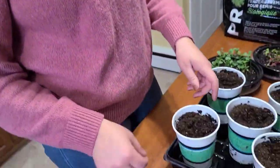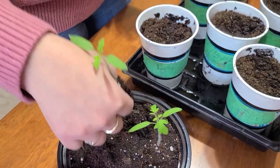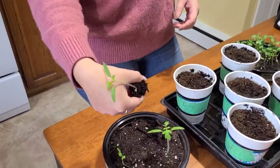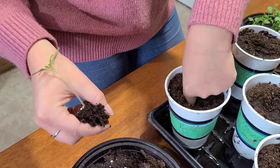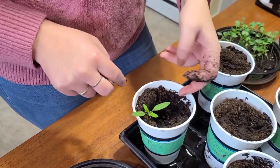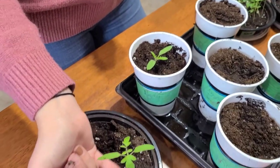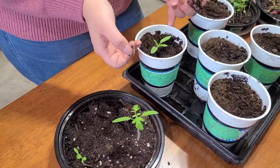Haley's going to demonstrate. When we had them in plugs at the farm, you'd pull the whole plug out with the roots. In a small container, just get your fingers down into the soil and pull out the whole plug. In the cup or container you're transplanting into, you want to get it as deep as it can go — even if the leaves are just touching the top of the soil. That gives you a healthier, stronger plant because the roots can travel all the way up the stem.